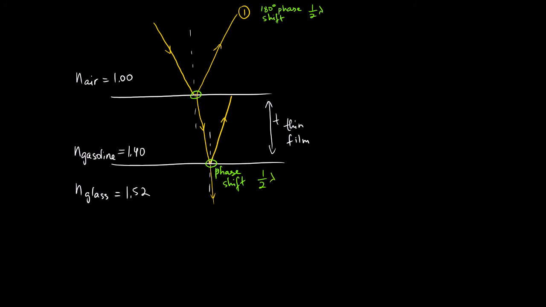And then the reflected wave is incident on the gasoline-air interface, so it travels from gas to air, which means it goes from higher index of refraction to lower index of refraction. That means we have no phase change. So this is my second wave, and for my second wave, I'm going to have no phase change.